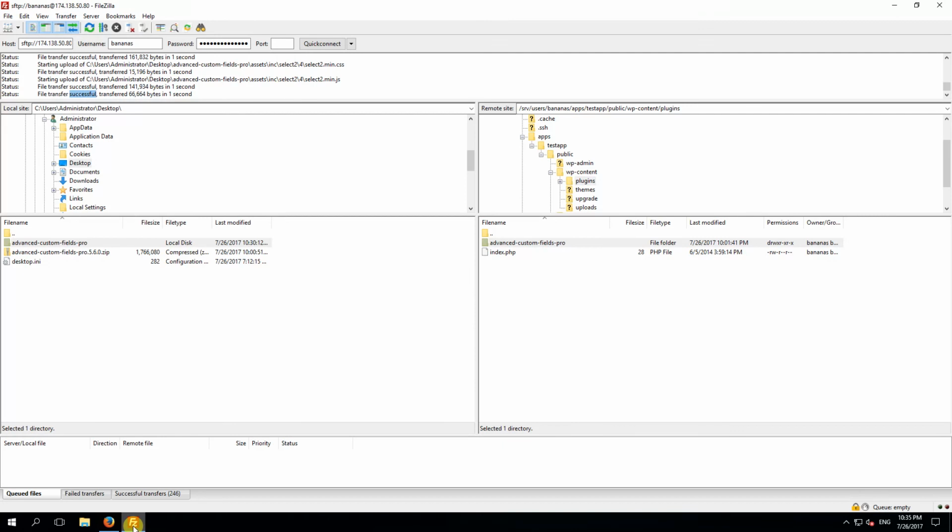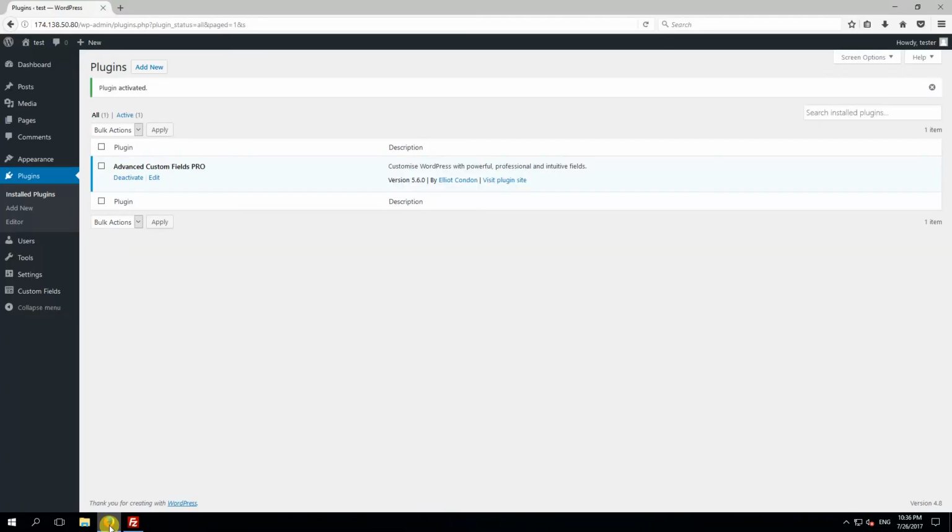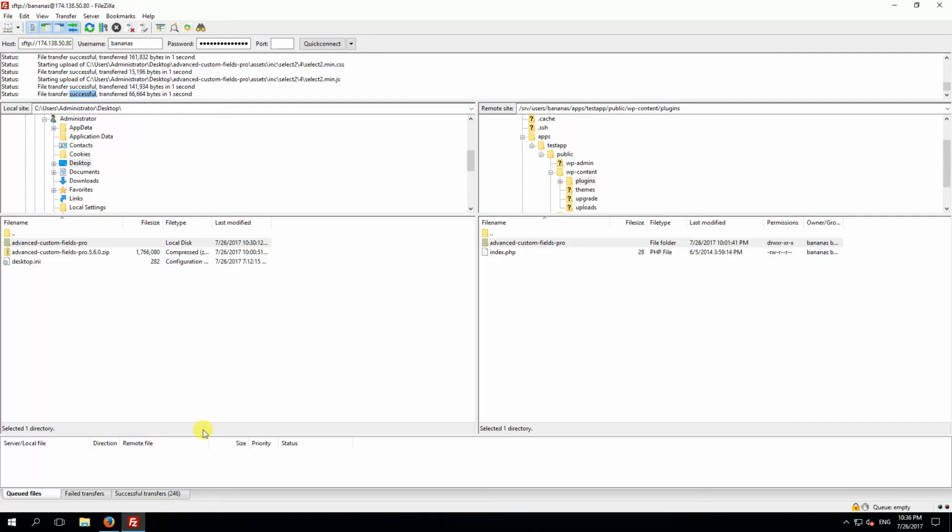That's pretty easy, right? I would recommend you get some practice in doing this, because once you understand how to update your plugin, then you can start backing your website up. You can start making adjustments to files. You can start doing a little bit of coding. You can start tweaking your website. You can start speeding your website up, hardening security on it. You can really take ownership of your website. But it's a fairly simple process.